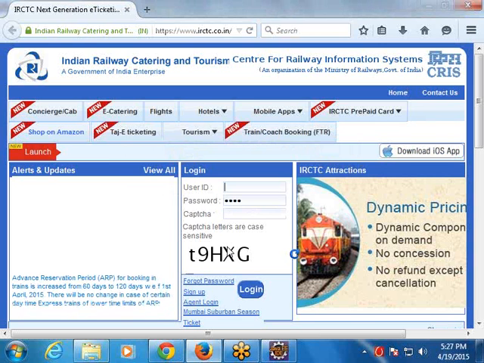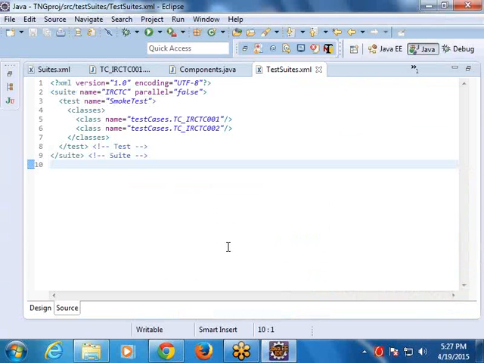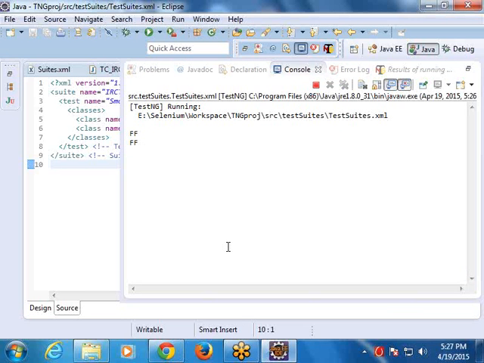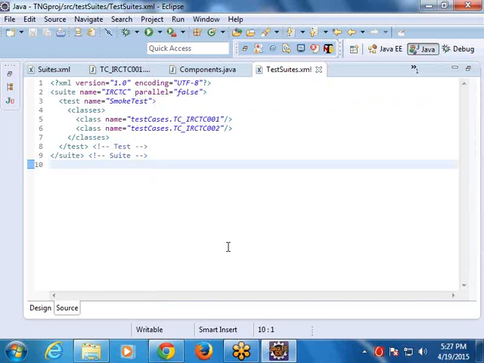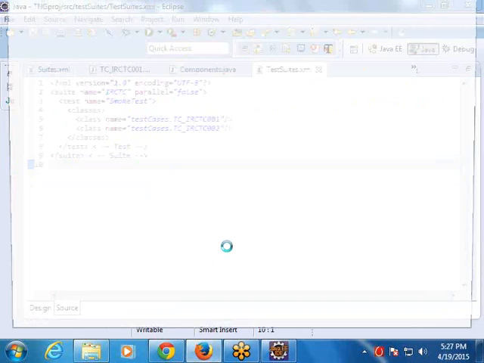It is the first iteration. Okay, second iteration of the first test case.